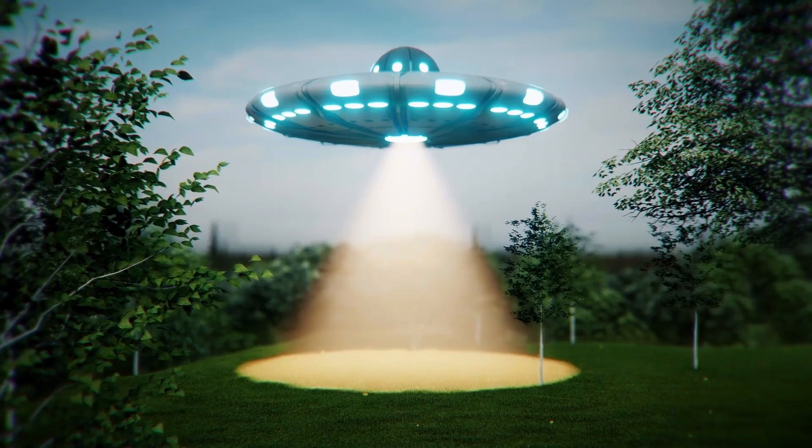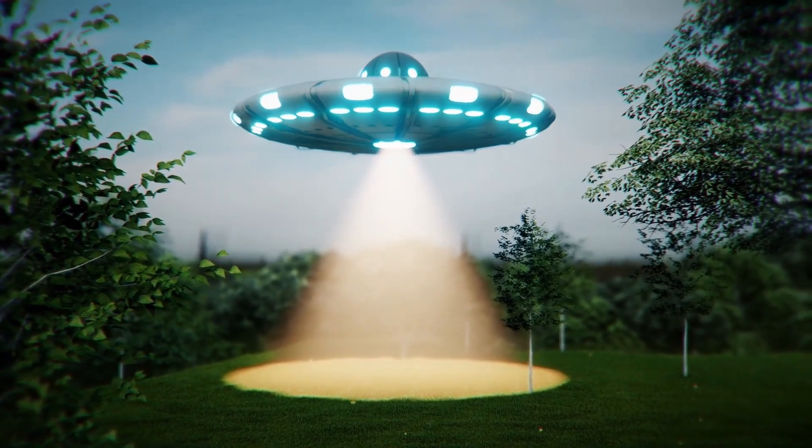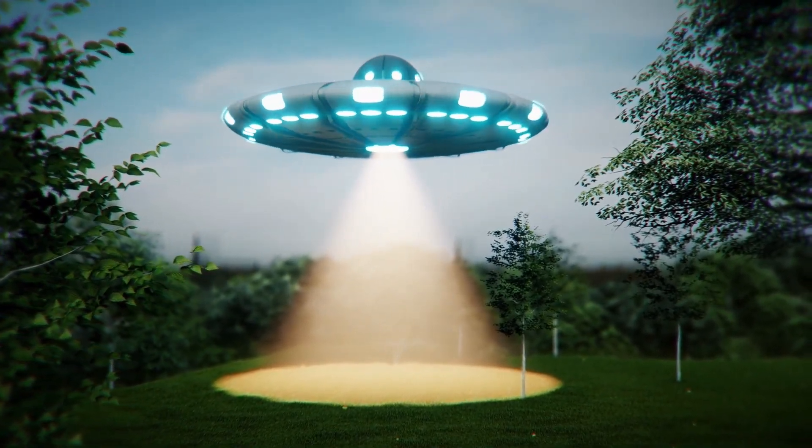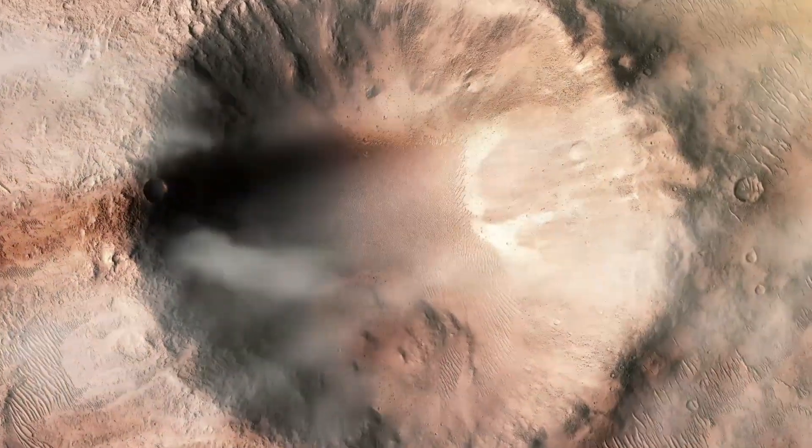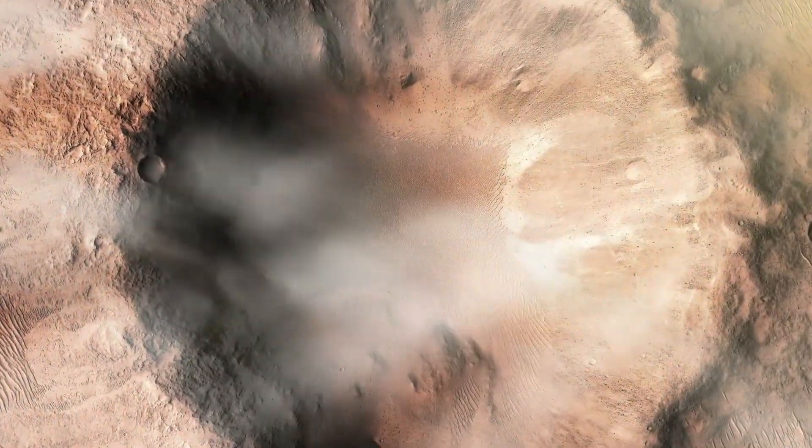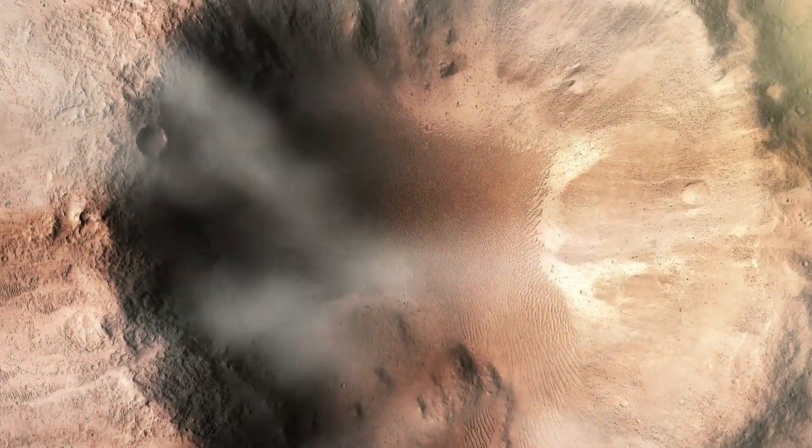Lucy's cameras were locked onto these Trojan asteroids, space fossils floating undisturbed for over 4.5 billion years, when the strange signal appeared. For decades, scientists have whispered theories that these Trojan swarms might be hiding more than just inert rocks.